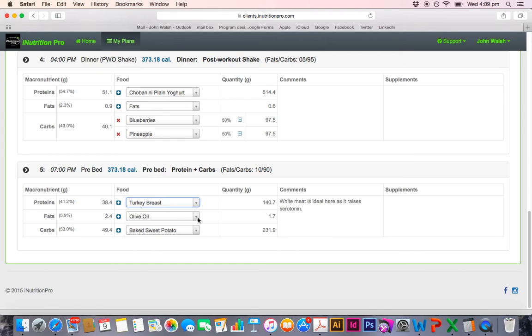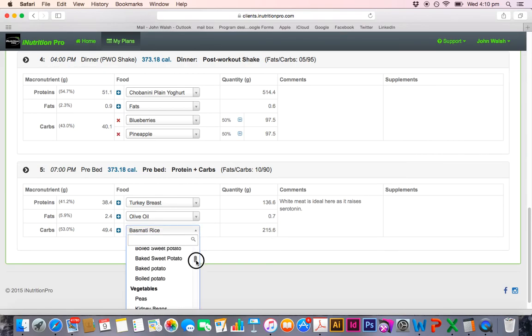We're going to only have a small amount of olive oil, seeing as I've only got 1.7 grams. And I quite like baked sweet potato. But possibly you might want to add some green veggies to that. I think it's quite redundant to measure it, even though iNutrition will give you measurements for all of those things. It is the one area where I think you can just have green veggies. By all means, swap this to a different starch if you want. For instance, if you wanted to look at something like basmati rice, you could do that.